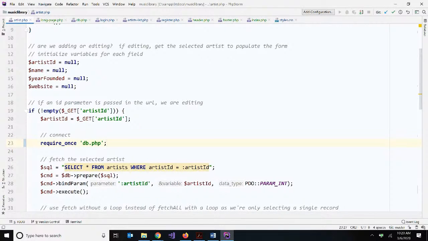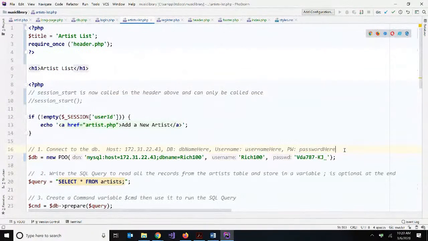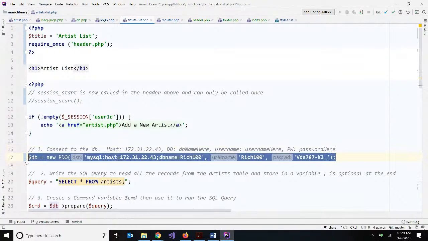We only need the database connection once on this page. Even if we were going to run multiple SQL commands, we should only have to connect one time. So just connect when we first need it, and then disconnect when we're done using the database for good. So that was on artist. The artist list page, same thing.